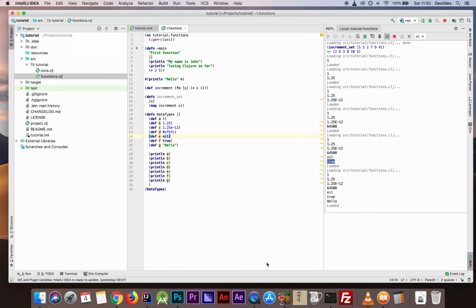Alright guys, so let's talk a bit about variables in Clojure. Now, we've already seen how to create variables, okay? There was really no way to get around that. The way we create variables is with the def keyword, okay? And we can assign a value to it, like we've seen in the previous lecture. We can assign a function to it, like we've seen in other lectures.